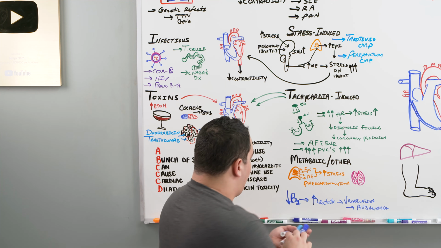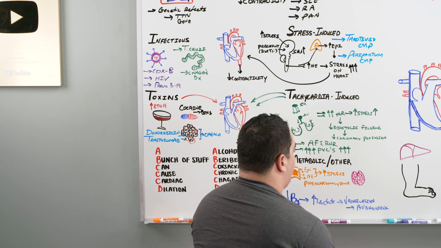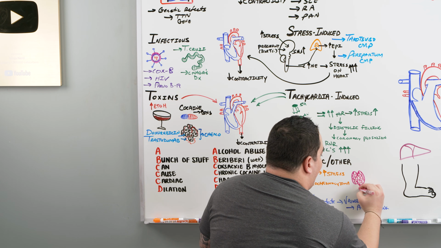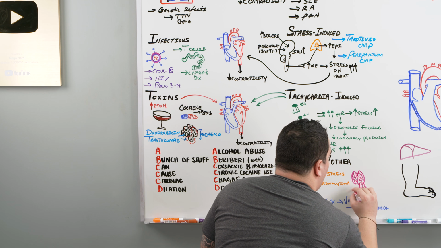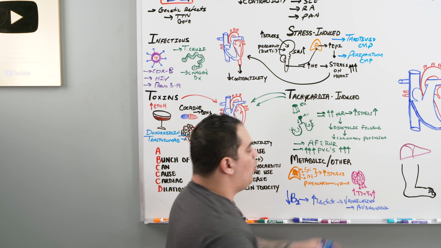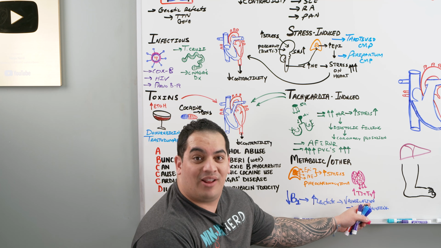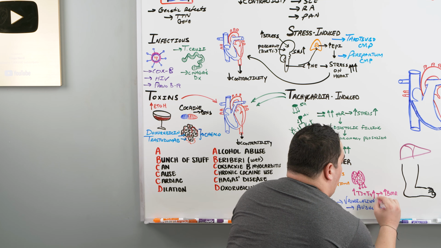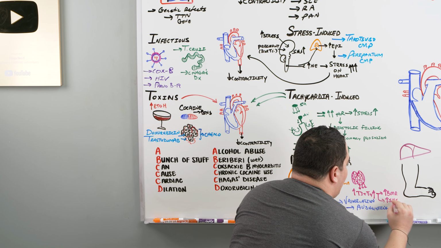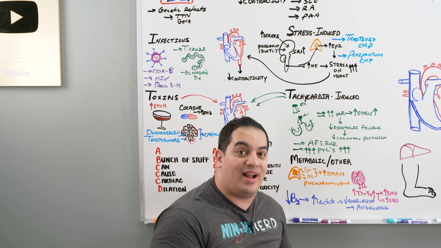The last condition that I want you to think about is the same kind of concept. It's actually a condition where your thyroid gland is just pumping out tons and tons of thyroid hormone. And whenever it's pumping out tons of thyroid hormone, this increases your basal metabolic rate. If you increase your basal metabolic rate, your cells have to work harder. This increases your sympathetic nervous system, so now your heart's going to be more stressed.